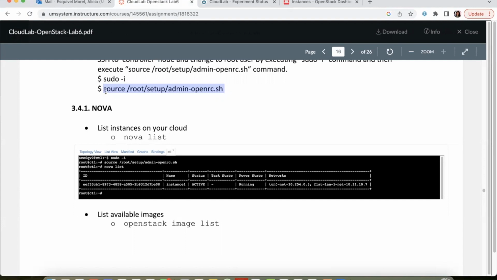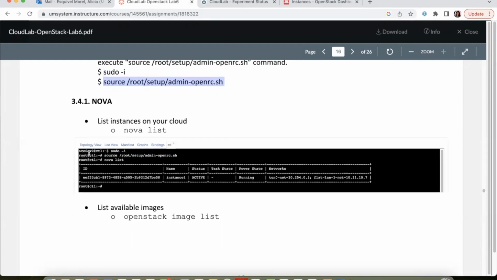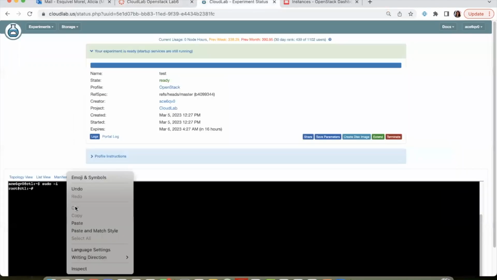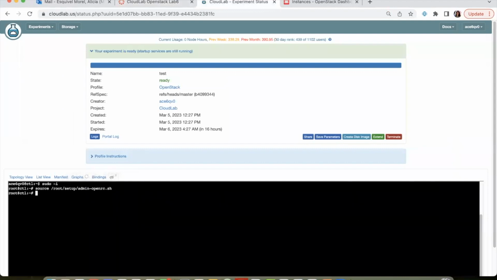What I have to do is compare the command lines with the screenshots as well, especially when you have to run command lines. So as you can notice here, I'm in the control user, and then I moved to the root user, and then I run this experiment. So technically, if I run this here, it should work, and it worked. It doesn't show any error or anything like that. So that means it's working.